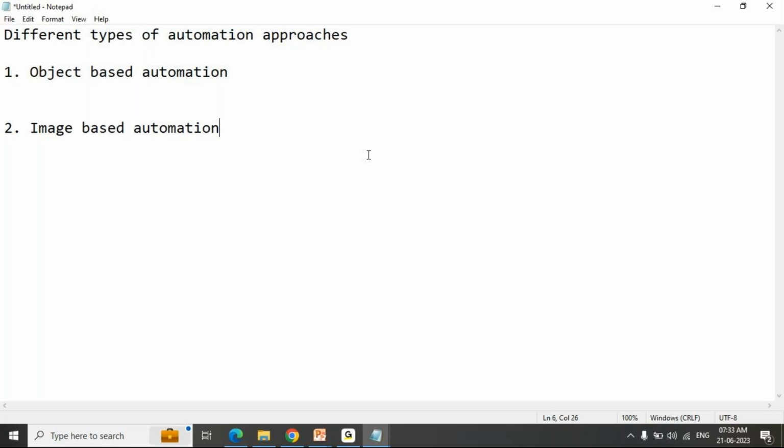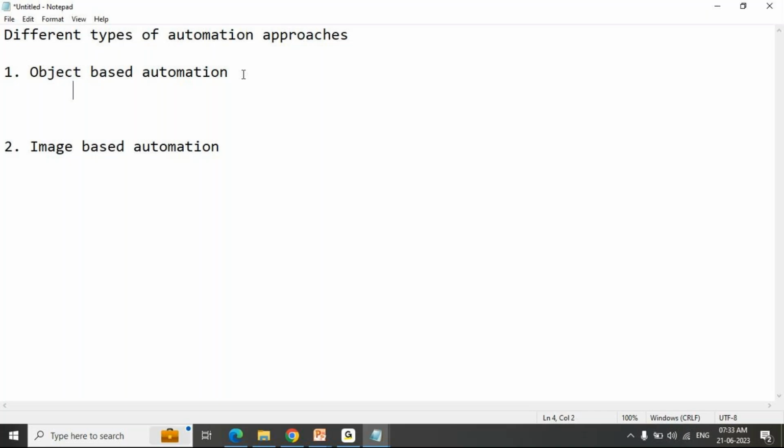Under the object based automation tool set, there are tools like Selenium, HP UFT, and IBM RFT. All of these come under object based automation tools. So what do we do under object based automation? We identify the elements.